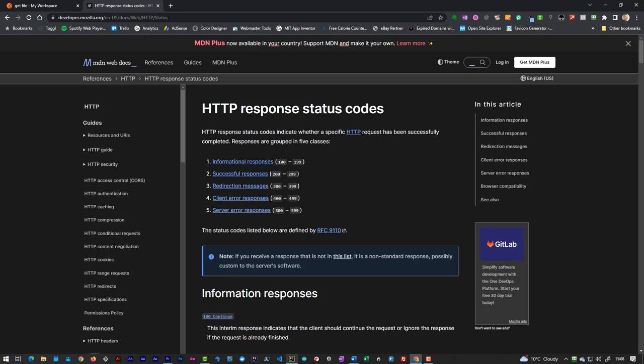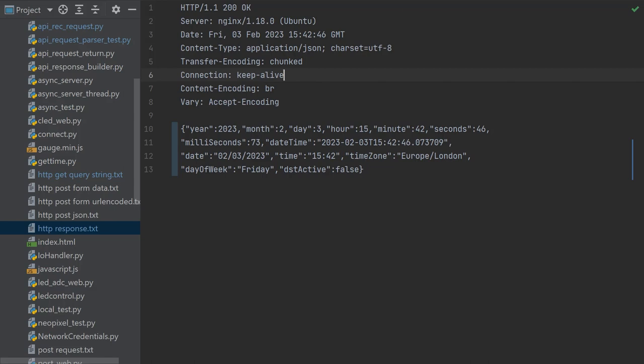For us, we'll restrict ourselves to returning a successful code 200, or perhaps a 404 if we don't know what the received request means. After the response code line, we have a number of headers that work exactly the same way as request headers, giving information about the response and return data formats. The important one for us is the content type header, which tells us the body of this response contains data in JSON format. After the header section, again we have that blank line, followed by the response body containing the data being returned.